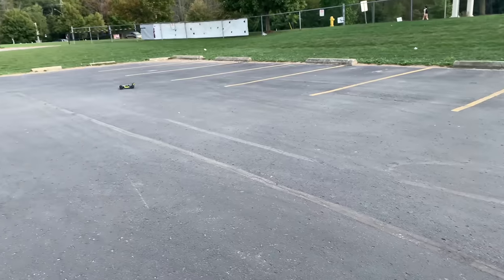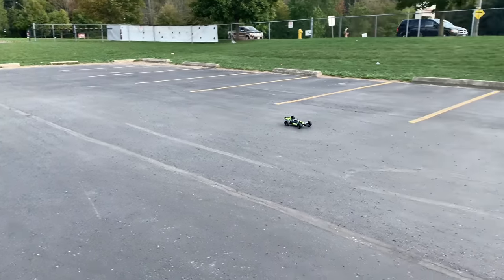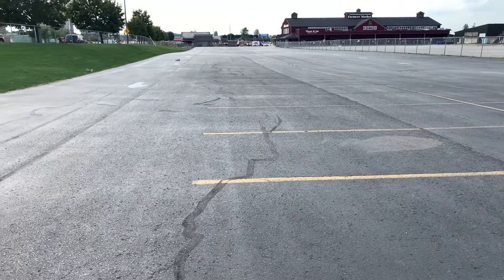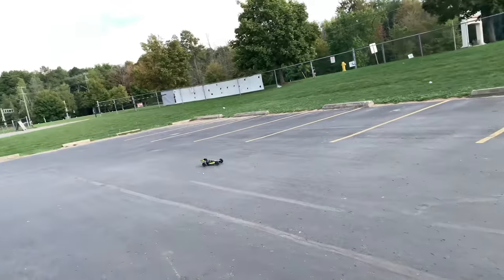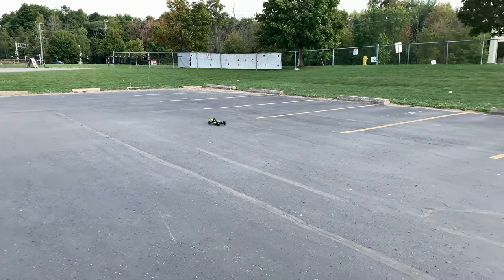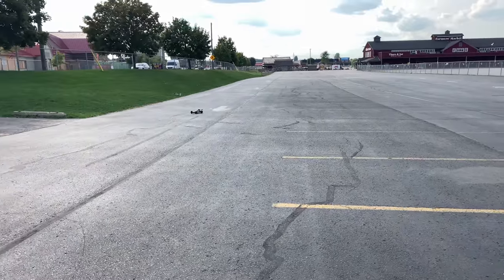So gear ratio wise, that ain't bad, is it? I mean, we are talking 11 turn brush motor. I wish this would disappear now because it does my head in. This is the last time I'll get that speedo out before I've programmed it properly because I know it's annoying.